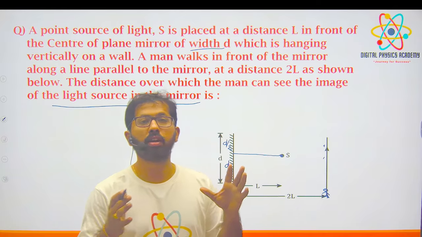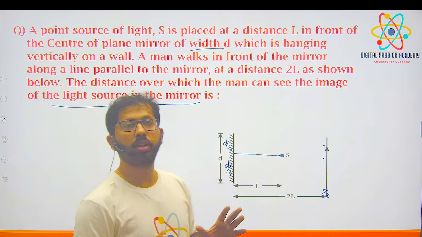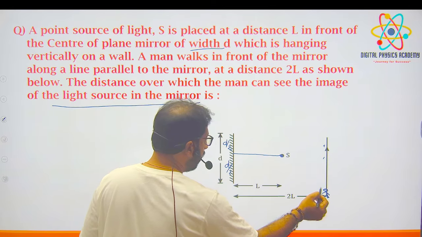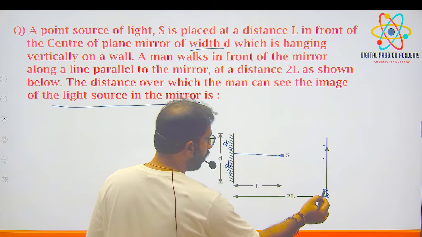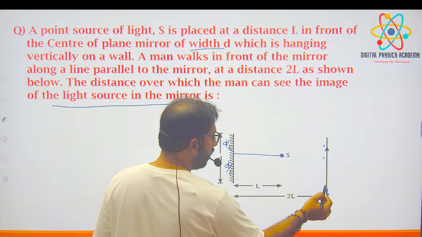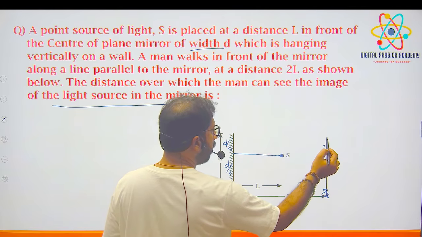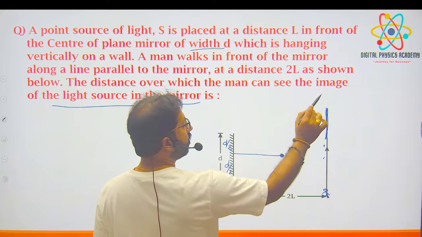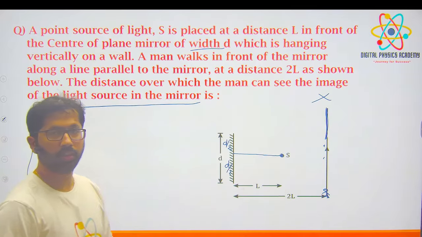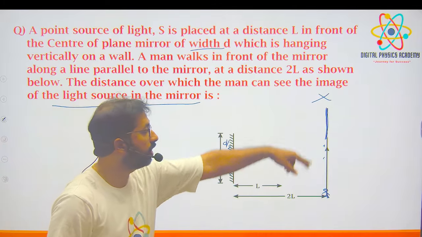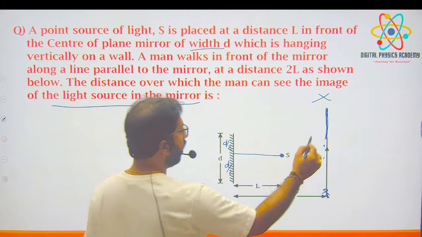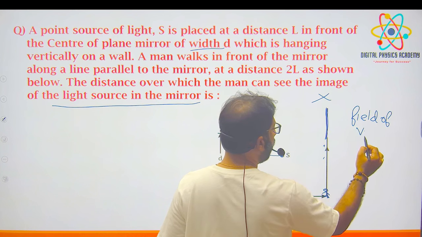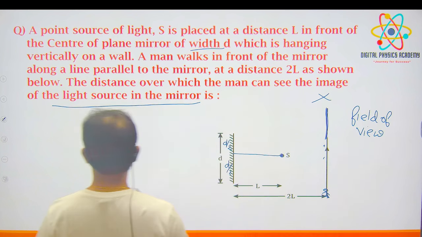Okay, that is called field of view बोलते हैं उस concept को, field of view. मतलब he is seeing the image, the person is seeing the image in the mirror में, so the source का image देख रहे हैं, so he is able to see here up to certain point, इधर तक ही see मान लो. उसके बाद he cannot see the image of this source. So that distance is how much is asking, and this concept is called as field of view. Field of view, very important, understand karo, field of view.